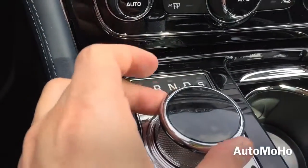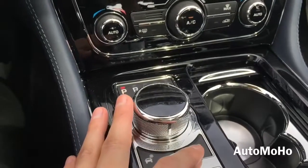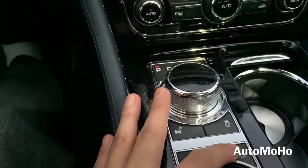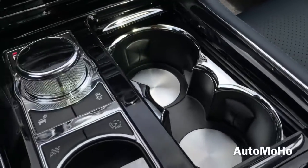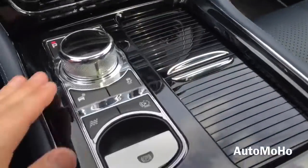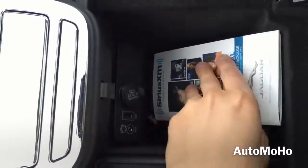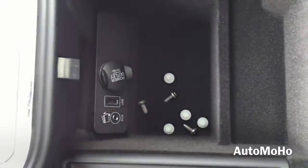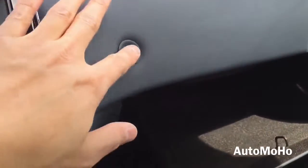Very easy to use. There you have your different driving modes, traction control on and off, and the automatic speed limiter. Park brake, dual cup holders for the front passengers, and very nice quality material on the center console. Here is the small storage compartment, center storage compartment with USB and auxiliary input, as well as a 12-volt power outlet. The button on the dashboard is to release the glove box compartment.